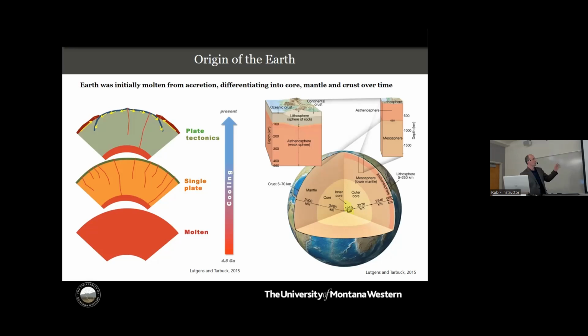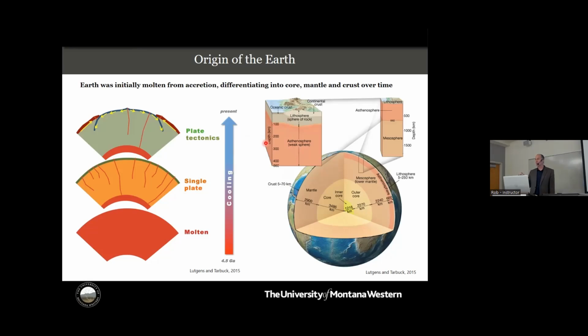And as it cooled, it developed a crust, and that crust further cooled and developed 2 segments that we see over here called the lithosphere and the asthenosphere. The lithosphere is the rigid outer brittle part of the Earth. It contains the crust and upper mantle that are rigid, brittle rock. And underneath it, the asthenosphere is a hot Play-Doh-like layer.